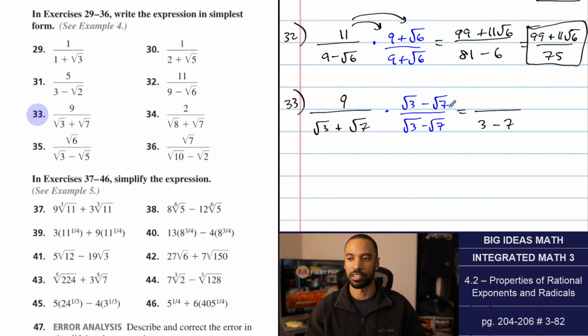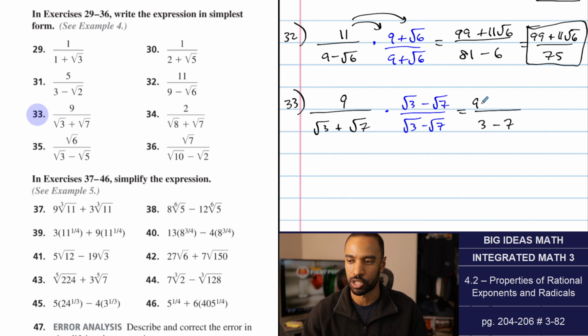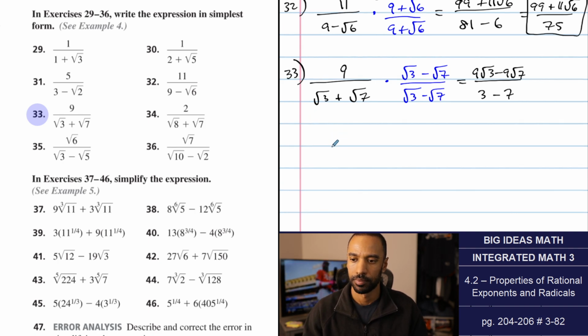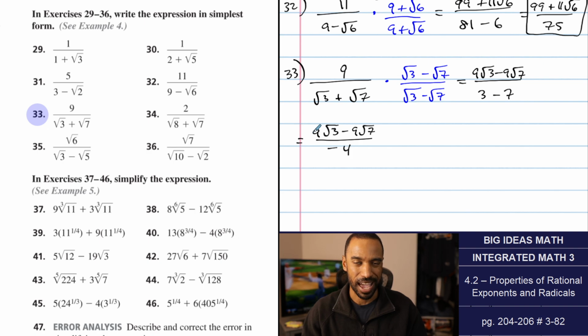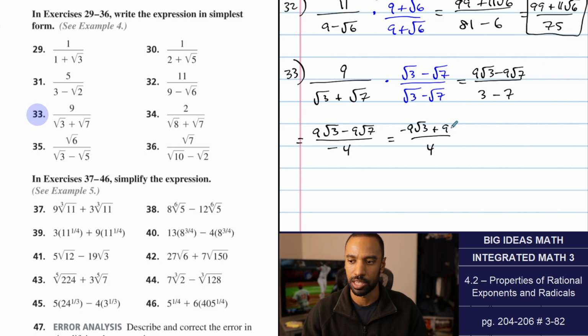So I'm going to go pretty fast on some of those when it comes to the actual subtraction. This distributes on top like that. And on bottom we get a negative 4. Let me write this actually over here. On bottom we get a negative 4. And on top we have the 9 root 3 minus 9 root 7. Now in this case, once again, this could be an answer, but I'd like to turn this positive, the 4, by turning the top negative. When I turn the top negative, that means this sign changes, and this sign changes.